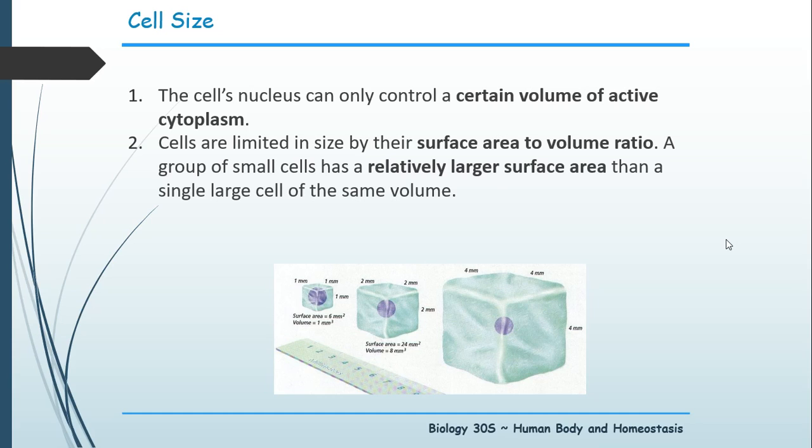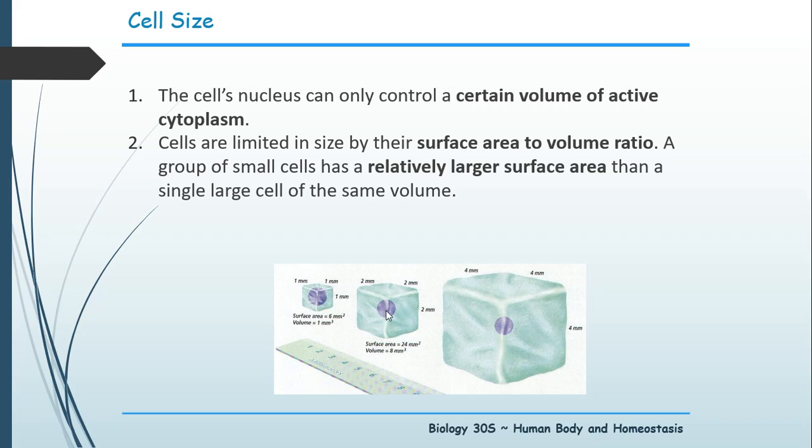It might be hard to understand, but I've got an image at the bottom, and I apologize. It's a little bit smaller, but there's 3 cubes there. The smallest one has a surface area of 6 units squared. So in this case, they're millimeters, 6 millimeters squared, and it has a volume of 1 millimeter cubed. So you can see that there's 6 active sites if you look around the cell, the active area, and the volume itself is just 1. As the cell gets bigger, though, you start to notice that the volume also gets bigger, and eventually the volume becomes more significant than the surface area itself.